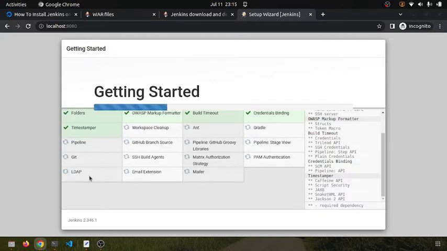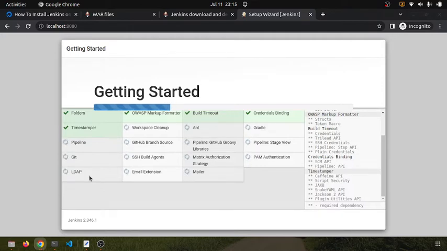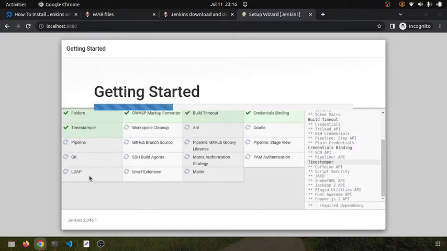These are the freestyle jobs I'm talking about. Also, I can show you how you can create pipelines, and Jenkins supports multiple pipeline types: scripted pipeline and declarative pipeline. I'll show you the difference between both and how you can create them, so that you can have a better idea of how to do CI/CD. In it we will perform the whole life cycle: how to check out from the source, then how you can build the code, whether it's Java or Python or Angular, any sort of scenario. I'll show you all the scenarios one by one.